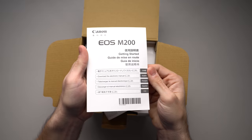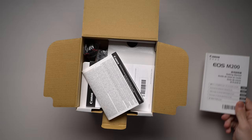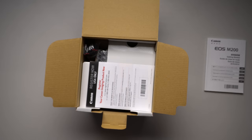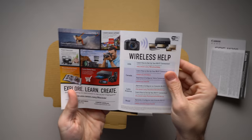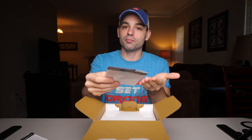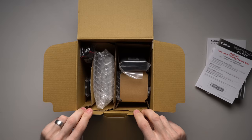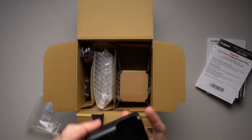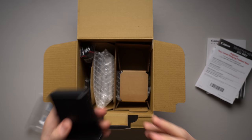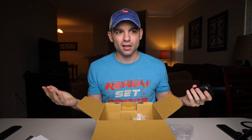So we get the literature because you've got to learn how to use it — I never read the books. We've got the limited warranty, the Canadian warranty, and the United States warranty on separate pages. We've got a little guidebook to explore, learn and create. Now, what else do we have? We've got the battery charger, and every single time I unbox a camera I like to mention this because Canon always includes a charger.